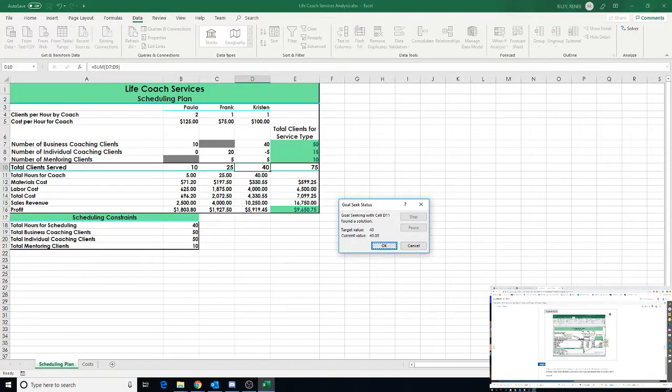Now, here we go. We ended up with a negative value here, and we can't do that because remember we already set those rules that we had to have a number greater than or equal to 0. So that's not going to work. Solution is not going to work. We're seeking this goal, but it's pretty complicated. Now, how can we make that better?